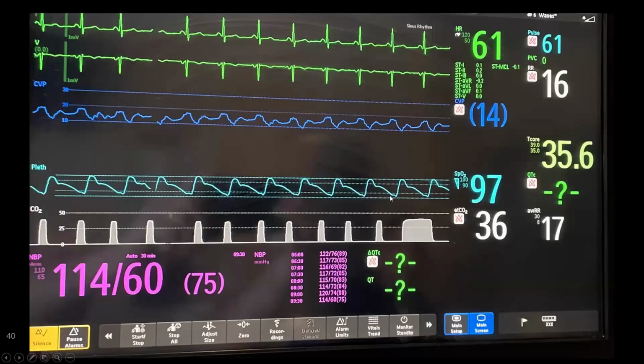I was trying to do a pop quiz on here, but I don't know if I can get anyone to speak up. First of all, see this pulse ox pleth? I hear a lot of people say this, and I want to make sure everybody understands this: can anyone tell me what sensor this pleth is coming from? Anybody want to guess? I'll give you 3 choices: finger, ear, or forehead. I'm going to guess forehead. Okay, finger. What else? Yeah, don't say ear. Nobody say ear, please. Ear.